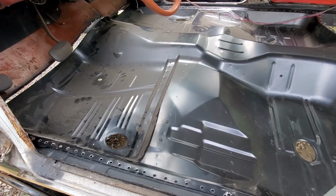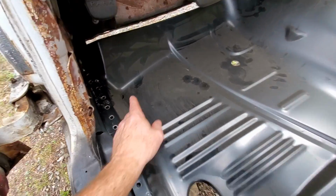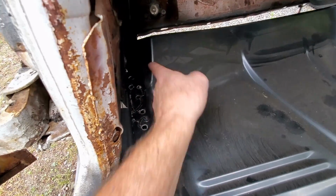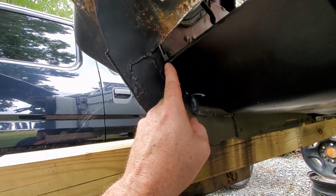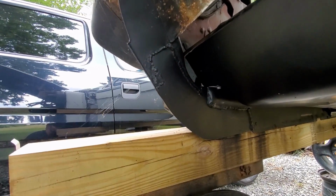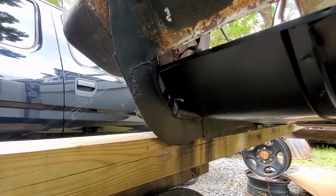So the main floor section's in, and I already see a couple of issues that I'm gonna have to deal with here. As you can see right here in the corner, this piece turns down. That's gonna need to be trimmed because it won't let me close up that gap, as you can see. And here on this corner, there's a lip, and that lip needs to be trimmed from about here over that way, and that way we can push this thing forward and close up the gap. But so far those are the only two issues that I see.